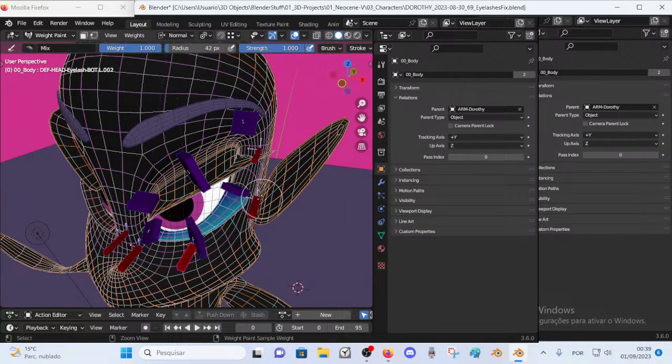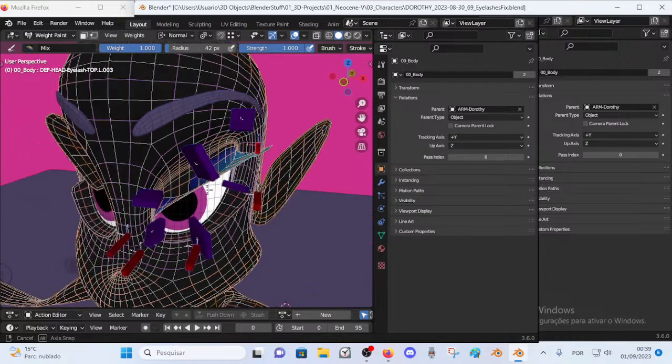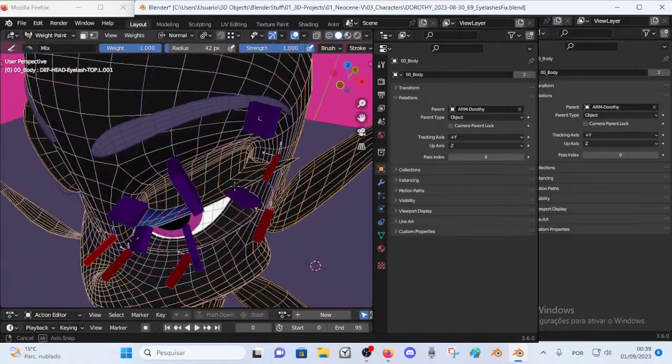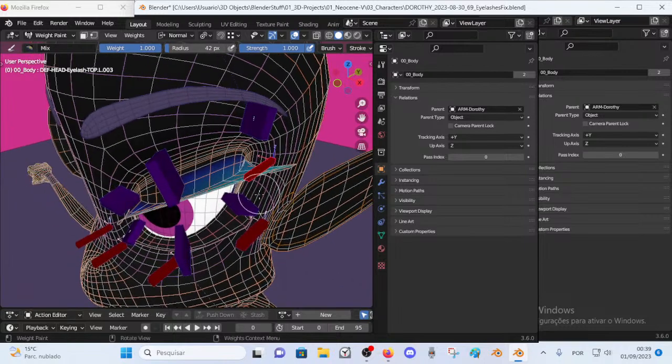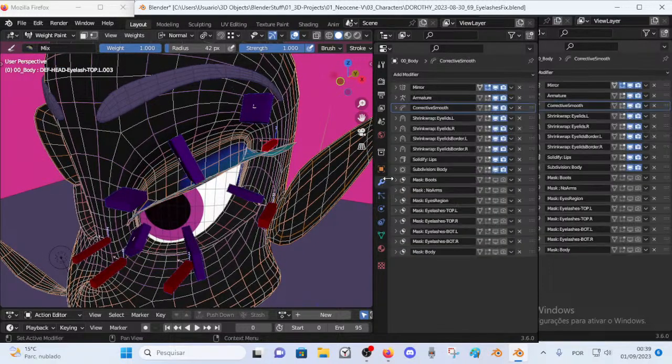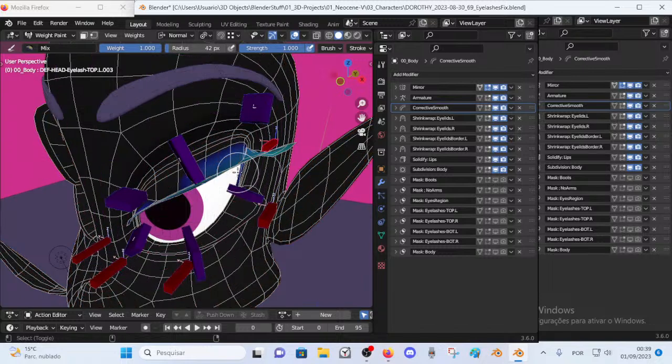This thing seems to have been messed up. I don't know if those weights on the eyelid mesh are correct. Yeah, there seem to be some issues here. This is annoying, pretty complicated. Need some patience. I'll have to assess this. I'm not sure, but we're going to check that indeed.